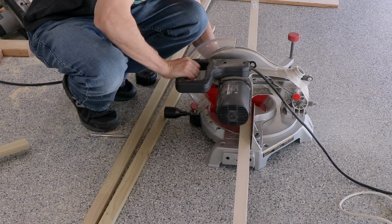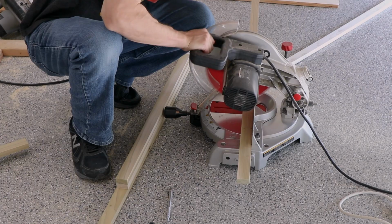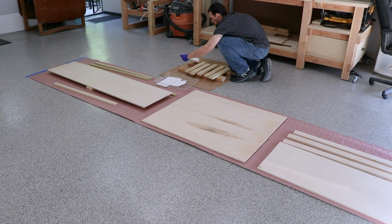Next, we move on to more cringeworthy miter saw footage of me cutting down all the trim pieces that are going to be going in front of the shelves. And then we get to paint.